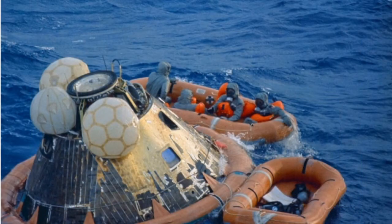So they did that, and then initially all three astronauts were in the command module, but two of them would transfer over into the lunar module, and then they would descend and go to the moon, while the one astronaut remained in the command module circling the moon all this time. So the two astronauts landed on the moon in the lunar module, and they did their work there, and then the upper half of the lunar module would launch, and it would come back and meet the command module again, and the two astronauts who went to the moon, along with the moon rocks, would transfer back into the command module, and then that would leave the moon's orbit, head back to the Earth, and then they would land by splashing down in the ocean. So that was Apollo 11.